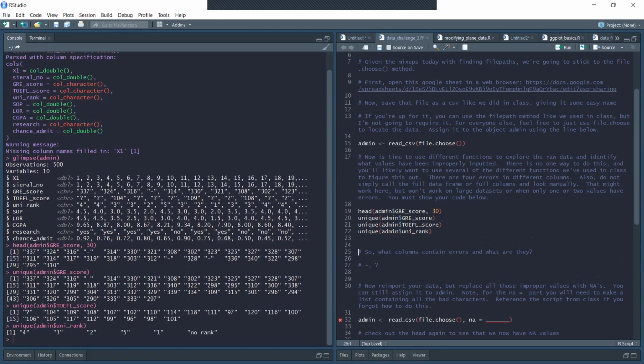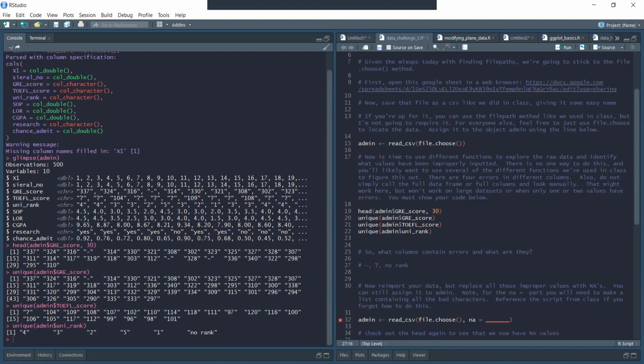So someone, when they were inputting this data, didn't actually find the value or whatever it is, and they're just giving it a value of no rank. They just typed that directly into the Excel sheet. It's important that you actually do this directly, and don't put any improper symbols or spaces or anything in there. Otherwise, R won't be able to do it.